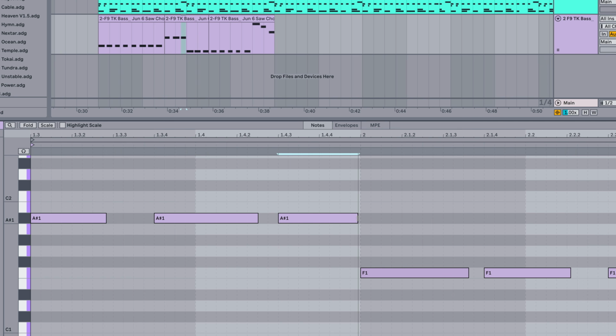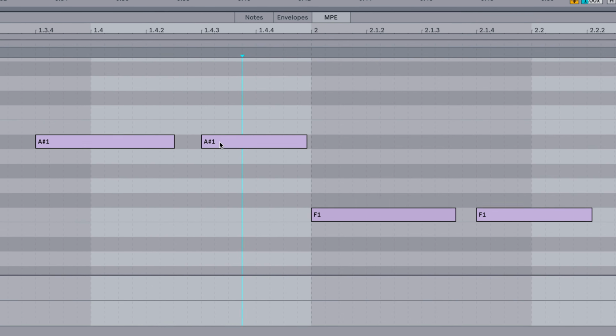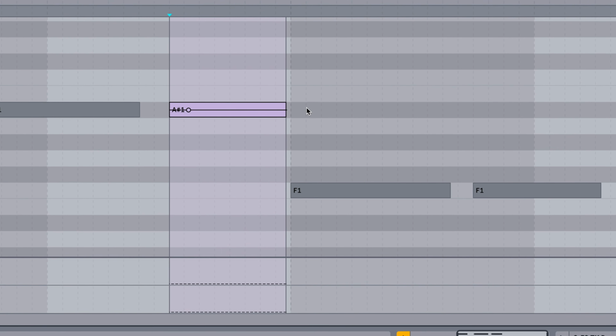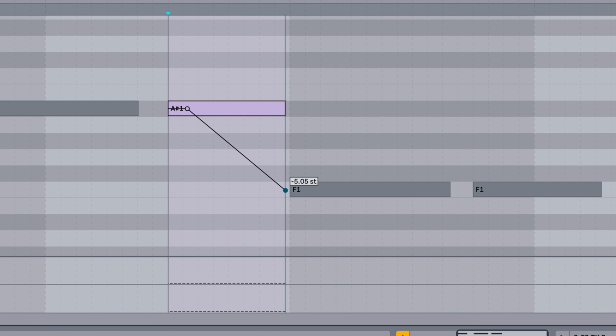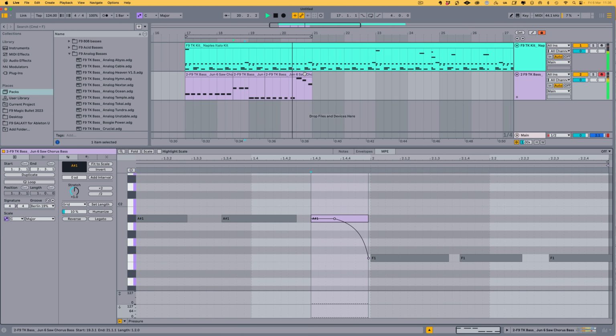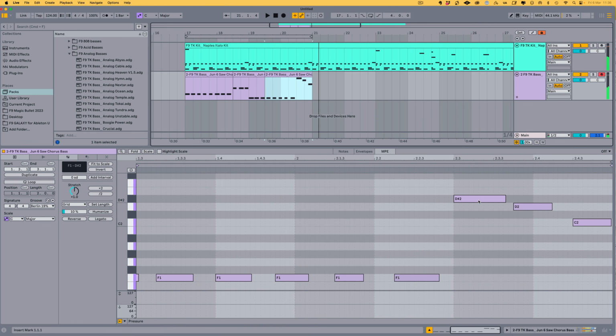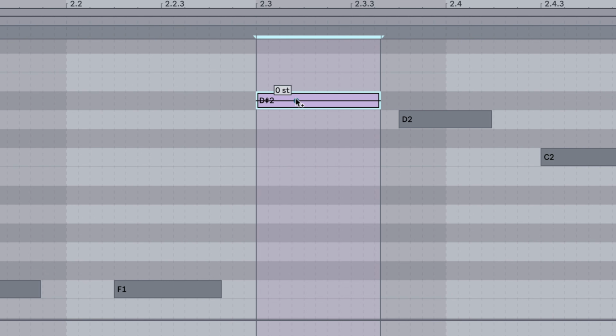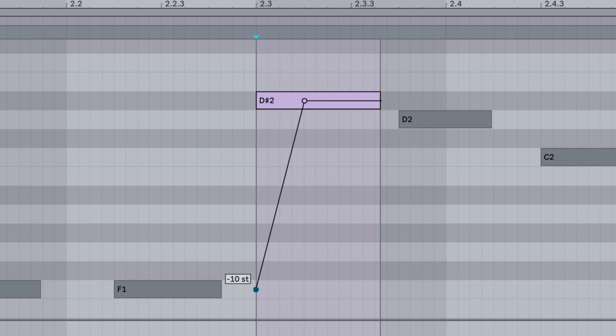I'm going to come over here. This is the beauty of MPE. Switch to the MPE tab, click on the note, you get the graph. We can then bend it down to that. Now, if you hold down the command key, which I believe is Control on a PC, you will get quantized amounts. And that means you can 100% guarantee it's going to the note that you want to. I just want this one to flip up. So up we go, and let's take it all the way from there.